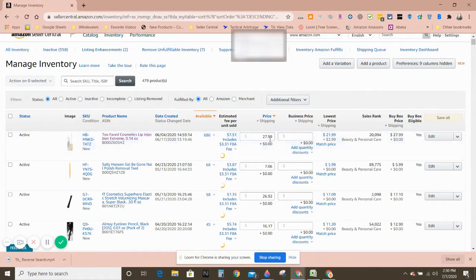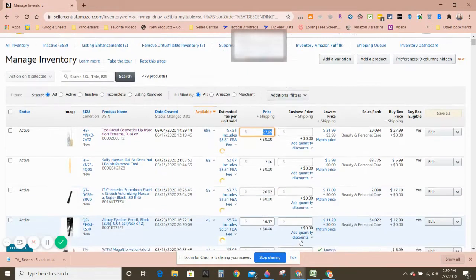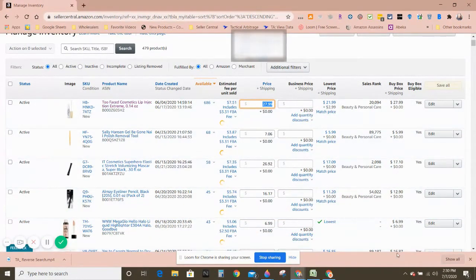Here's our price on Amazon. This is the price that we have listed this product at. Right here, they offer business pricing for specific businesses, but none of our products should have a business price set up. Here is the lowest price right here, plus the shipping. We won't change prices in here. We do have a repricer that does that on its own, so we won't worry about that right here.